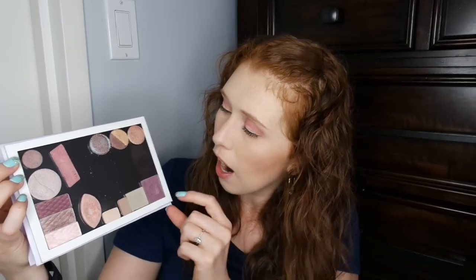While we're here, I'll just show you the rest of the ones that were single shadows that I popped into here. I have this Laura Mercier purple shadow that I absolutely adore. I have the three shadows from the NYC little quad that I was working with. I have this Sephora single shadow. I have this Makeup Academy sample shadow that I got in a Sephora play. And then these three are Urban Decay single shadows that I got.